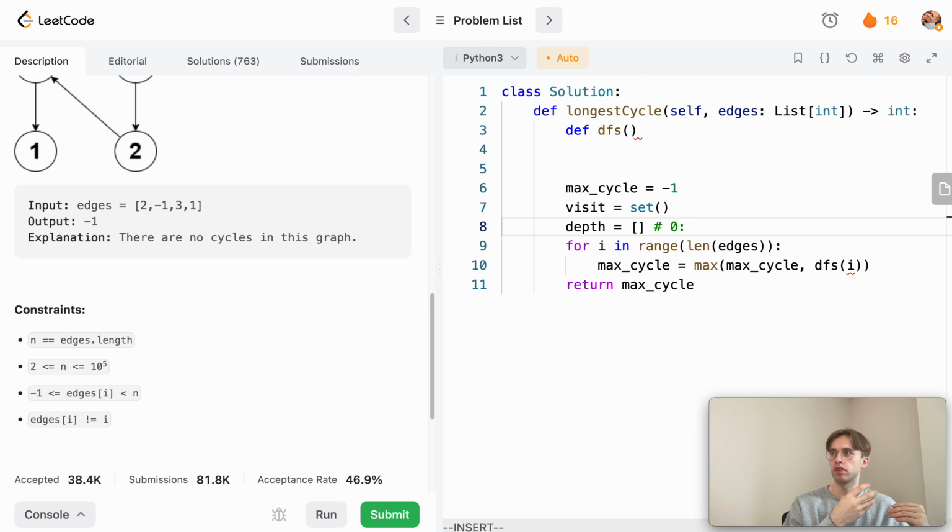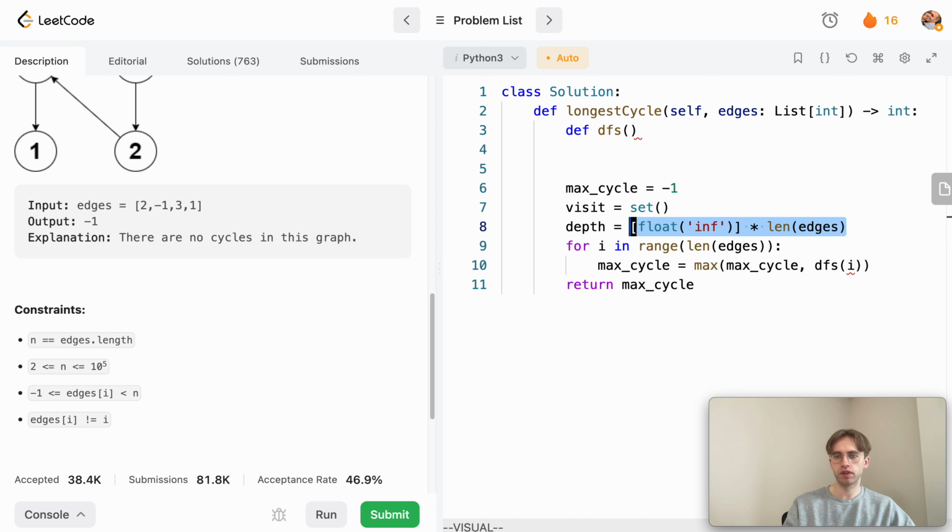The value for node 0 will be kept at index 0, and that value will represent the depth that we calculated for that particular node in the depth first search that we're doing it on. Okay, so it's called a direct access array. And so we'll say this is infinite initially, and we want to multiply that by the length of our edges.